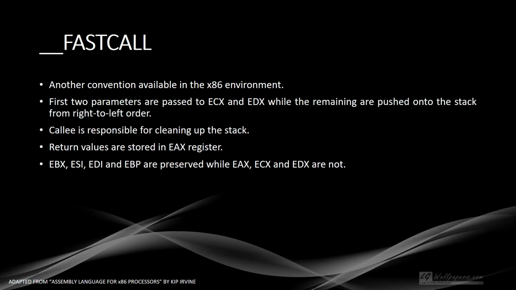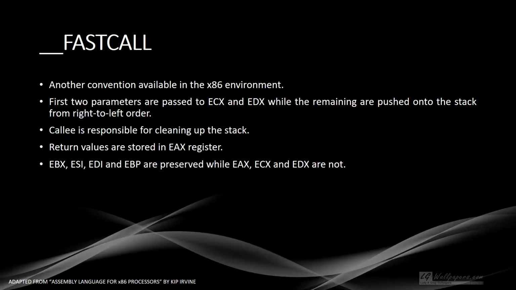And then finally for the x86 we have fast call, and this one is actually what you have in the x86 environment. So when you are writing x86 assembly, you will see that this convention is being used, and things are a little different here. Suppose you have a function called max that takes 4 arguments: first number, second number, third number, and fourth number.